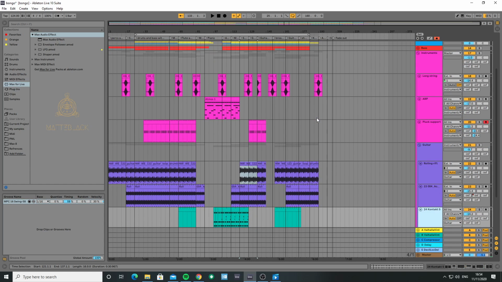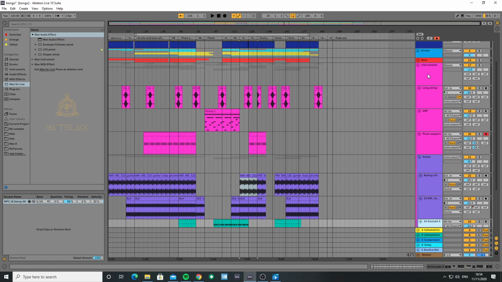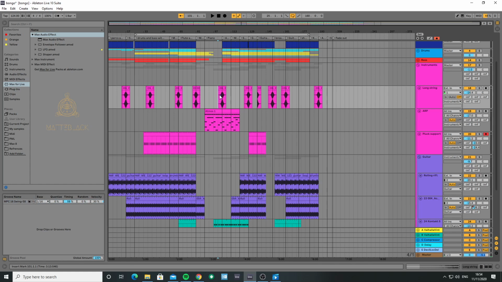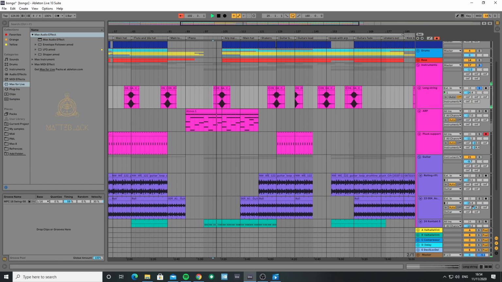So I will start, we'll go from instruments. So I have this instrument here. This isn't a lead, but it's something that carries the track really well, and it's a little flute thing or a string.